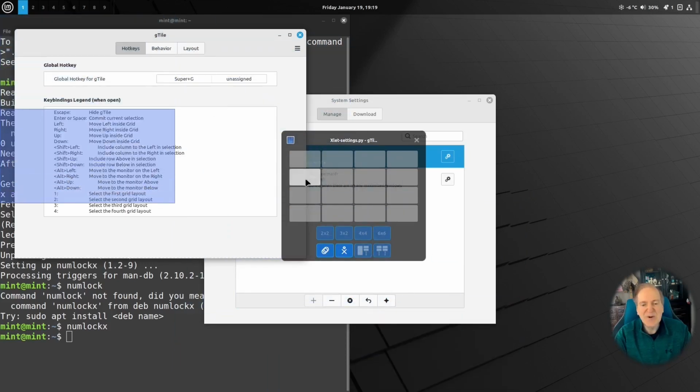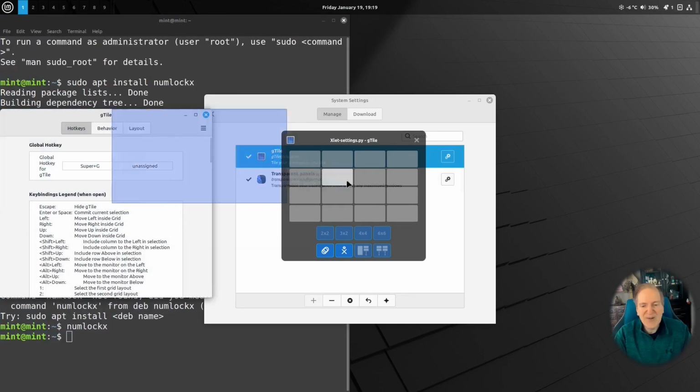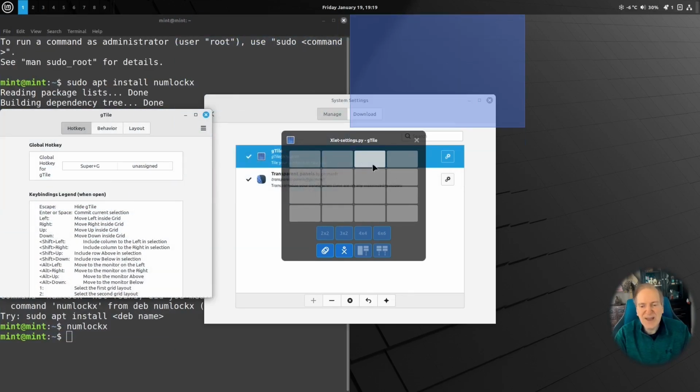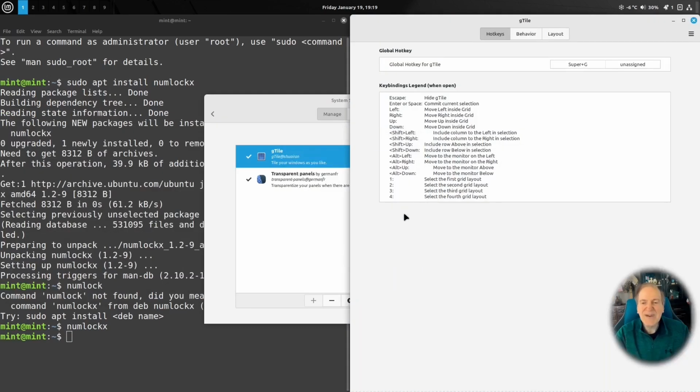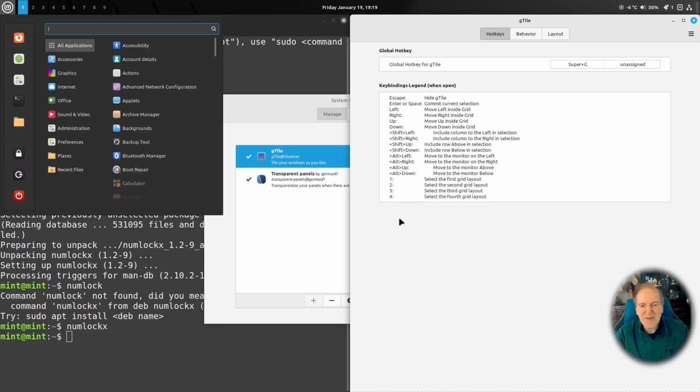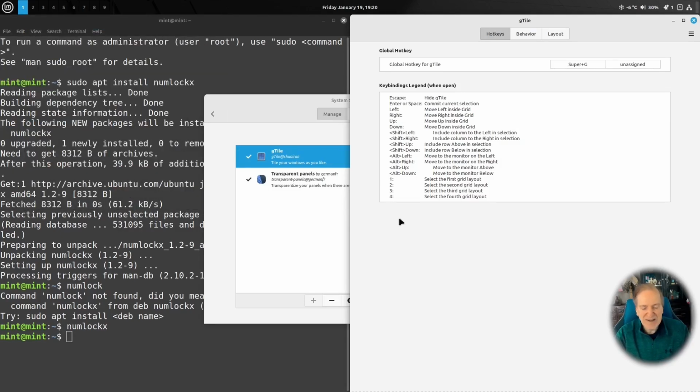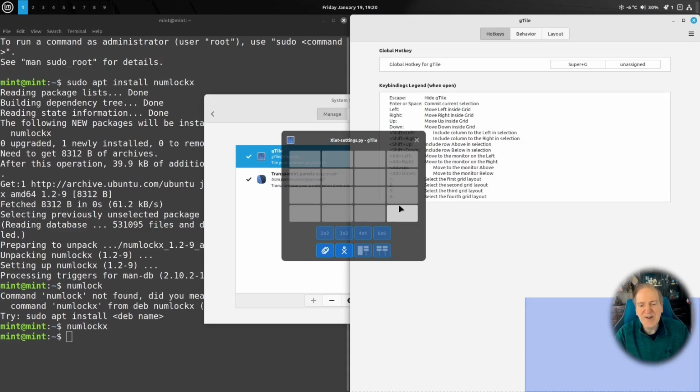So like I could come over here and lay out where I want to tile this window. Maybe I want it on this whole side here. So I can just mouse over this whole section and it'll show me where I want to put it. And then when I click, it'll send it over there. So that's actually kind of cool. But every time you want to do something, you got to Super G to get back into here. So now if I want it maybe here, do a click.